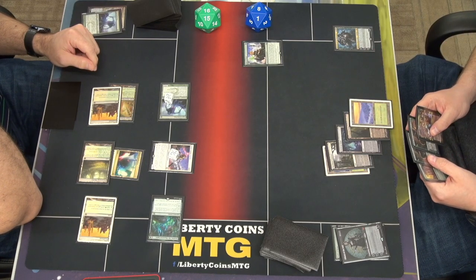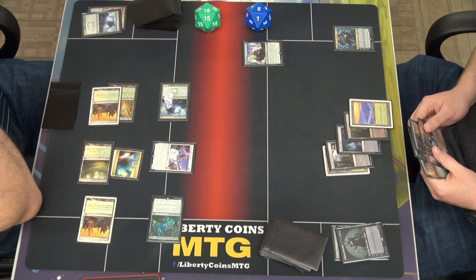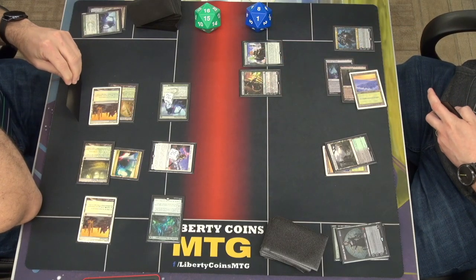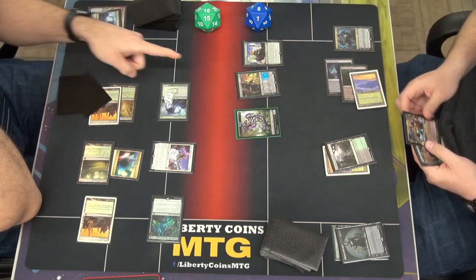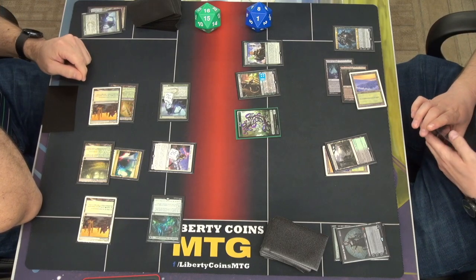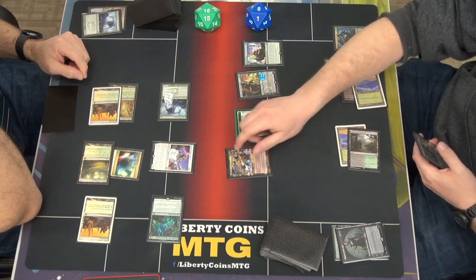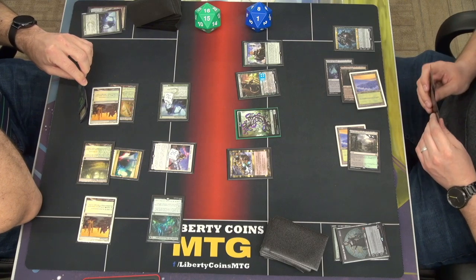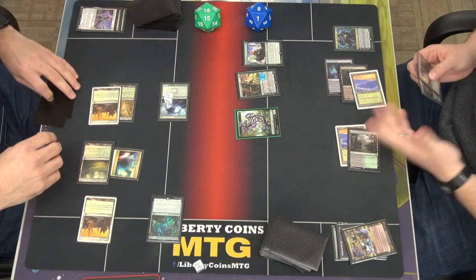Forest. Nissa? Take her up. Make a plan. It's four. And then... It's like the third time I've done that tonight. Pay two and Abrupt Decay. Your Dusk Legion, dude? Yep. Pass turn.